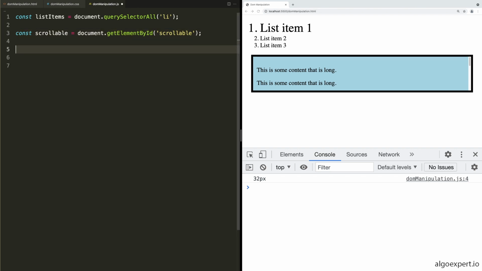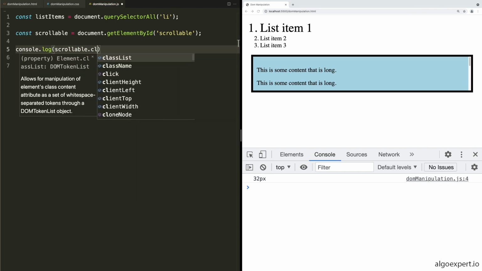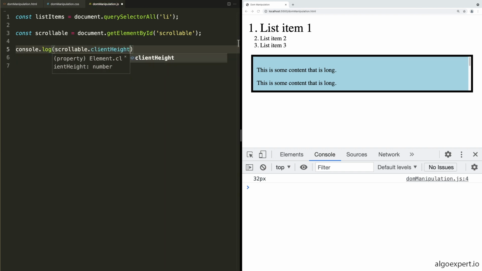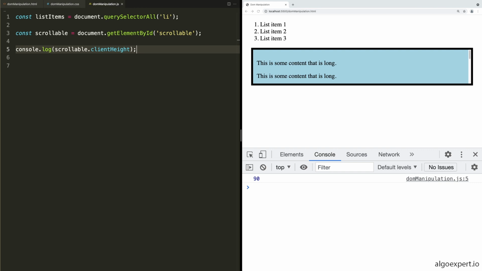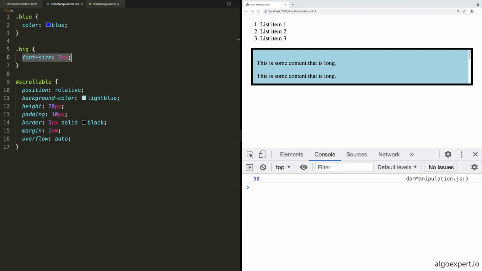First, let's do console.log of scrollable.clientHeight. What clientHeight is, is the height of the visible content plus its padding. If we console log this out, we get 90. Now if I go back to the CSS, we can see it has a height of 70 pixels and a padding of 10 pixels, which gives 10 pixels vertical on each side, which is 20 total vertical pixels of padding. So 20 plus 70 is where we got 90.